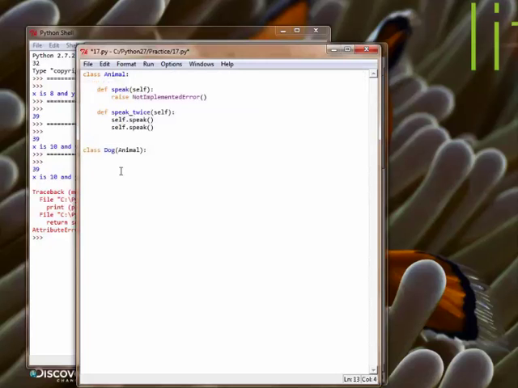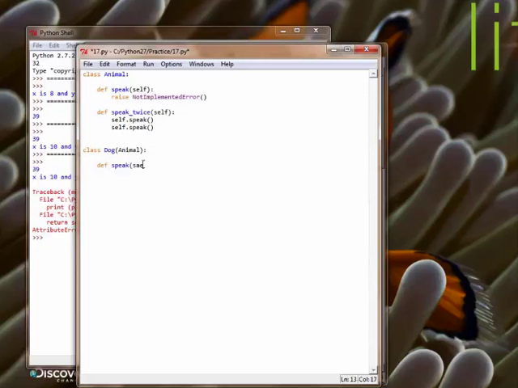I don't want the dog to implement the speak function again, because being a general animal, a dog has the ability to speak. But since in the generic animal I have implemented the speak function to just throw an error, it's equal to not being implemented.